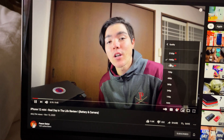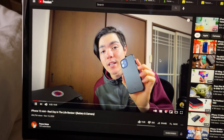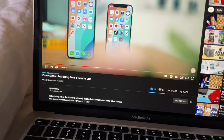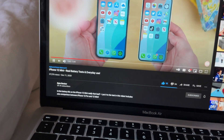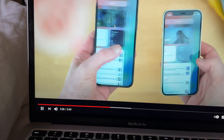What's up guys, peace, how you guys doing? So this is the iPhone 12 Mini real day-in-a-life review. This is the review where I'm going to use this. They took a shrink ray to the iPhone 12 — you're getting the same awesome build, the same screen quality, the same dual camera setup, the same processor, the same Ceramic Shield, the same MagSafe.